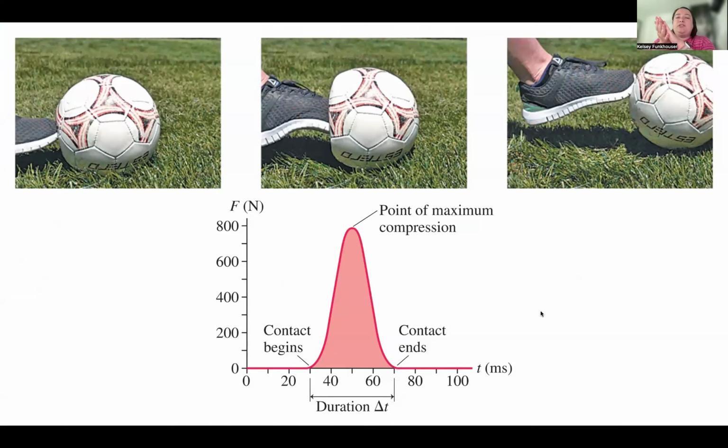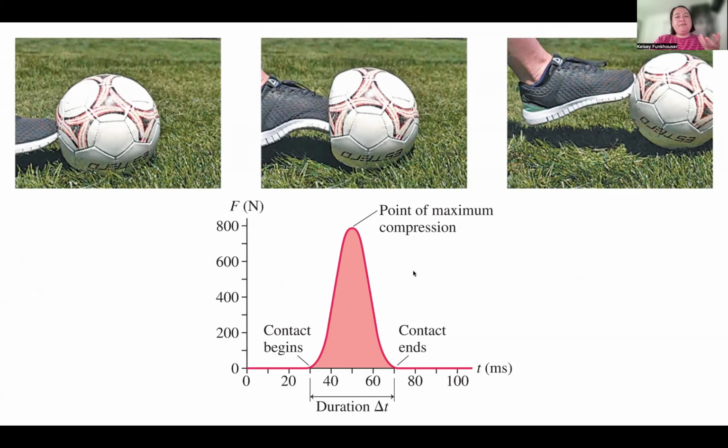All collisions work like this, but the duration of the collision depends on the material. Harder objects like pool balls, for example, have a shorter duration than the soccer ball and the foot, because you can see here that both the soccer ball and the foot compress slightly during this collision. Whereas with two pool balls or billiard balls colliding, even in the same kind of snapshot frame of photos, we would not see anything like this compression. So that tells us that their collision happens much faster.